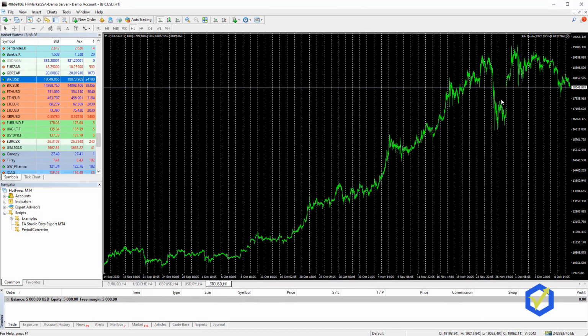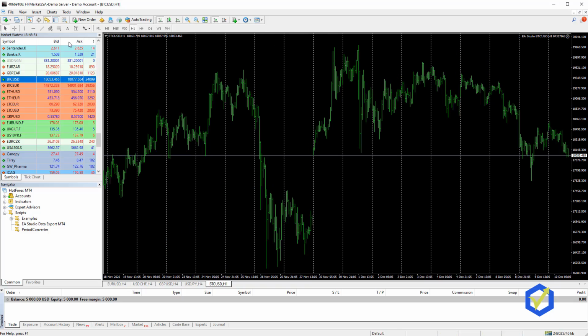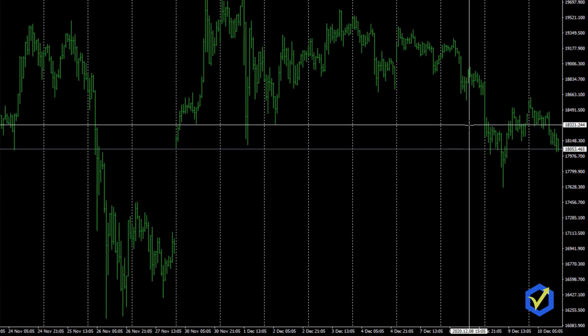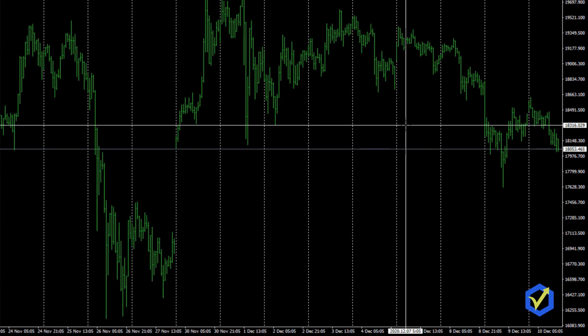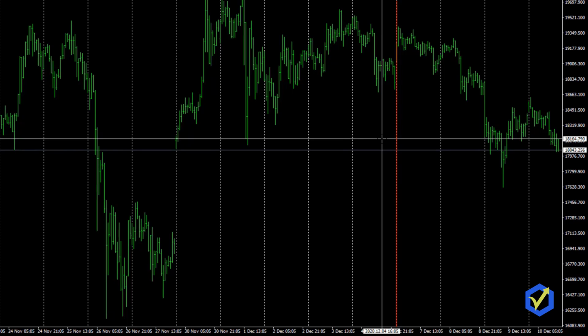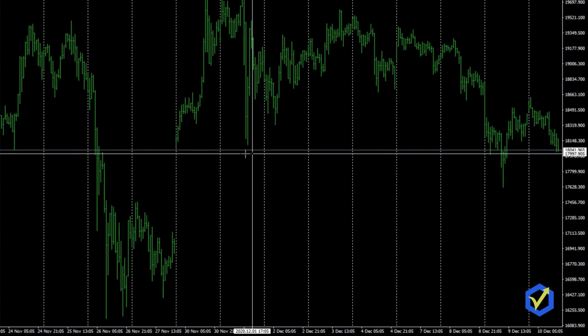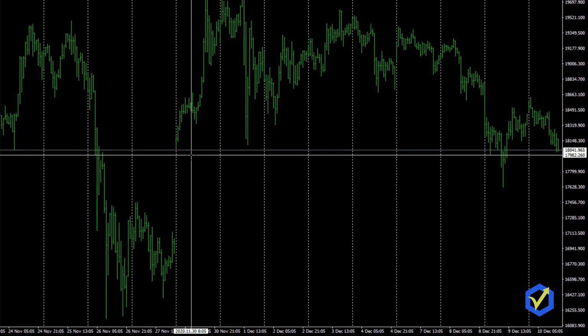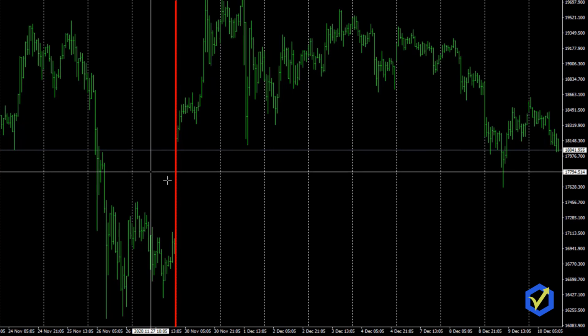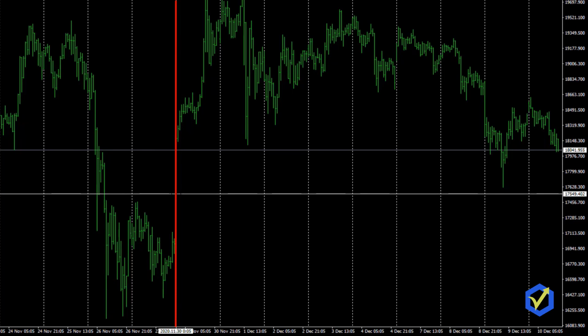All right, let me go to the current price. I can go as well with the End button on my keyboard, or if I press this button on top that says scroll the chart to the end of the tick incoming, and I zoom it, you will see that today it is the 10th of December, which is Thursday. We have Wednesday, Tuesday, Monday. Okay, it was the 7th of December 2020, and then the next day is the 4th of December, which was Friday. And then we have Thursday, Wednesday, Tuesday, Monday, which was the 30th of November 2020, and the next day is the 27th of November 2020. Okay, this is the weekend, this is Friday, and here starts Monday.